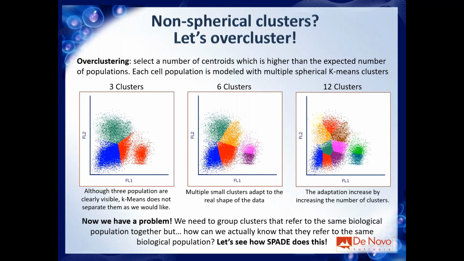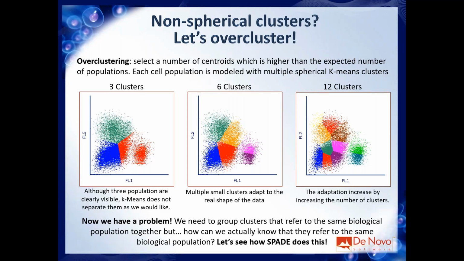So you see, this is a real example. This is a real data set. It's just FL1, FL2 from one of my files. Populations here are definitely not round-shaped. So I can see that I want to look for 3 clusters. You can see this at the right. But if I ask K-means to find 3 clusters, those 3 clusters are not really efficiently separating or identifying my populations. You see the red cluster is contaminated a lot. The blue cluster is not including all the events that I want.